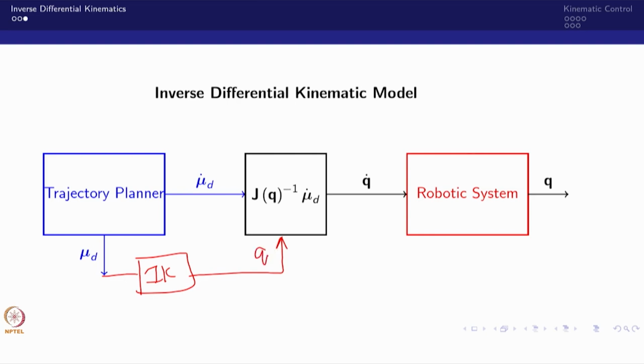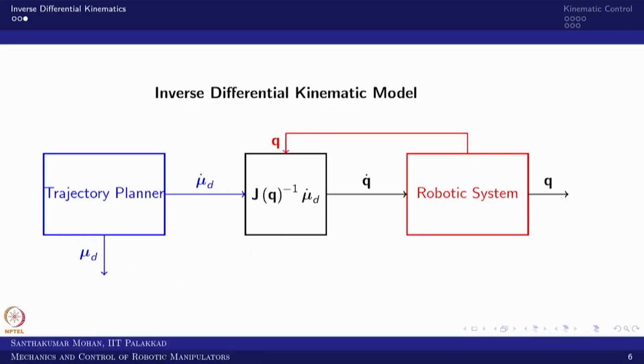So the q desired can be fed. So then this would be q desired, or we can take the q as the feedback and directly use J of q. So either way we can do it. More commonly, when we try for, you can say, a real-time system, the q is easily obtainable, then we can consider it as feedback. But strictly, we have to do this, but we more commonly use it in this aspect. Okay. So we assume q is known to us, in the sense J of q inverse exists.